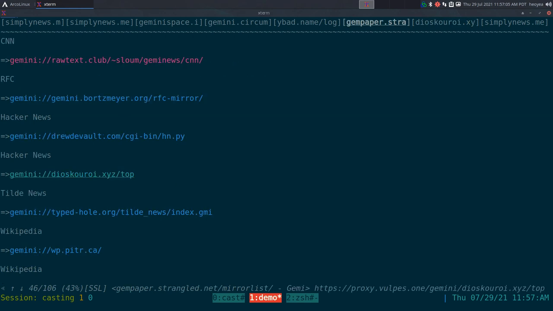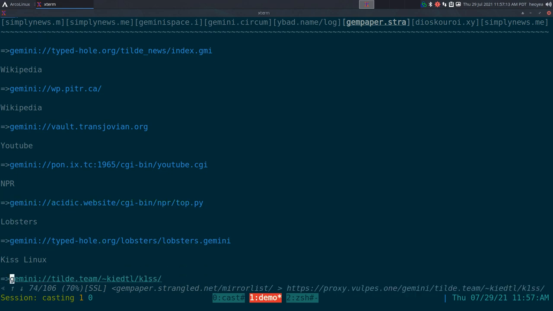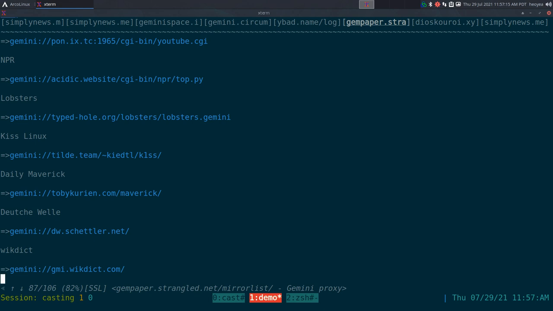Look at that. Some of these other mirrors on here might not be working, because I tested some of them and they didn't load up, so you get what you get. Anyways, that is it for this Gemini protocol. I like it. It doesn't have anything I need on it at the moment, but it's going to be pretty interesting to see how it develops over the years. I'm not sure if the protocol has been finalized yet.